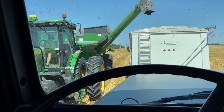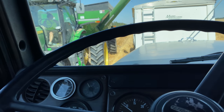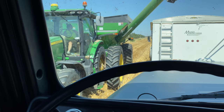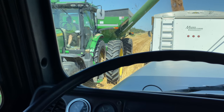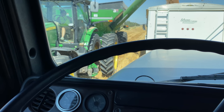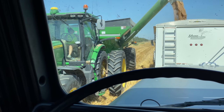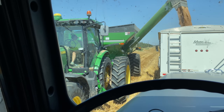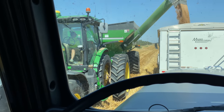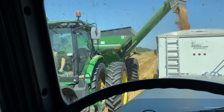Particulars on that last load that I took in shows moisture of 10.9, so it's plenty dry. Test weight is 62.5, so that's really good. And no dockage, which is even better. Oh wait, I'm wrong. A little bit of dockage. 520 bushels. Anymore, it seems like you about can count on some dockage.